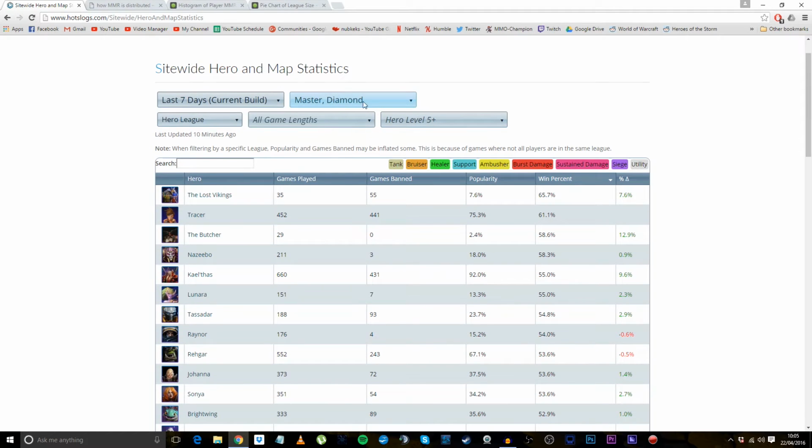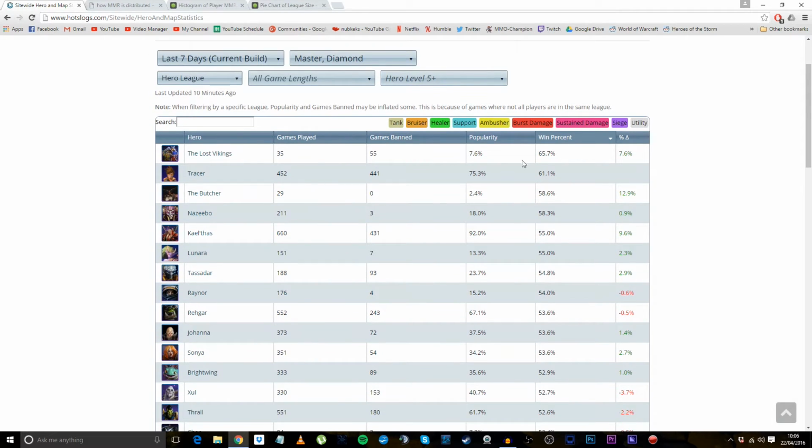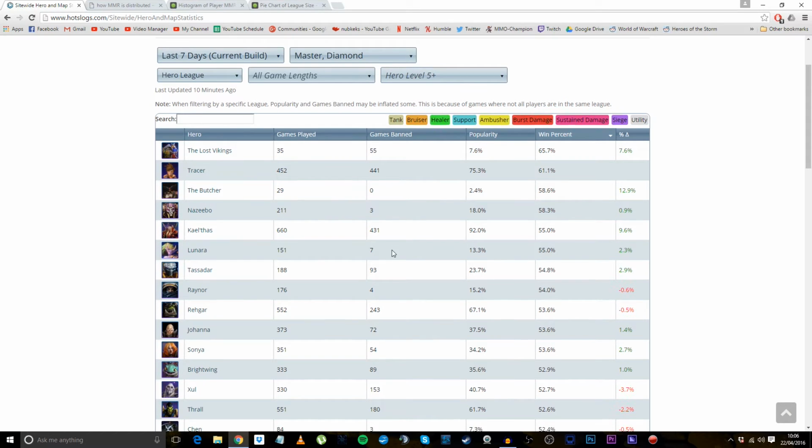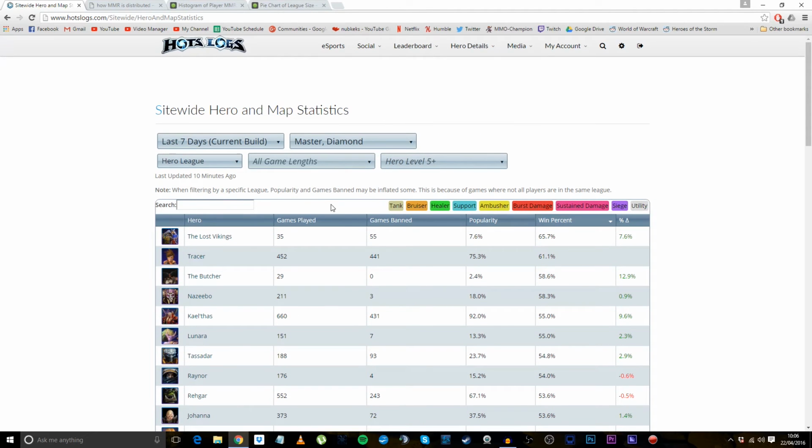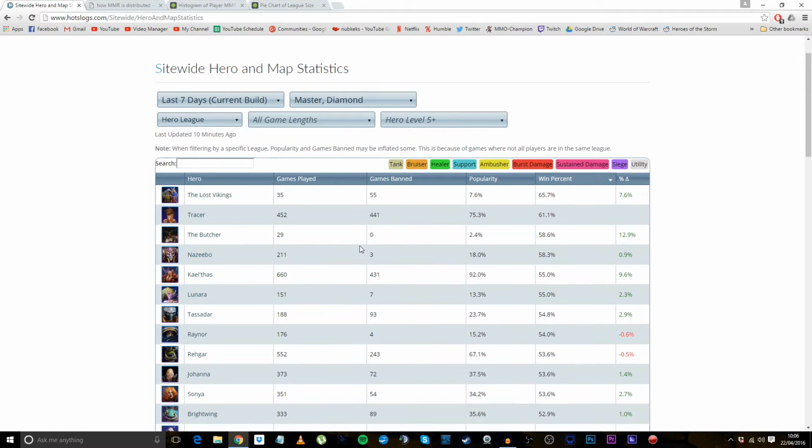So for example, if we search for these two levels, we can see this is quite staggering. The Lost Vikings actually have a 65.7% win rate, though of course, even searching for both Master and Diamond in the current build, that's only 35 games. Tracer has, at this particular level, a 61.1% win rate, so she's clearly an extremely dominant hero at the top levels of play, and so on. We can come down and see again Arthas, Leoric, and so on. I thought that's kind of funny: Gall actually has a worse win rate than Cho, so that's kind of intriguing. I'm not sure how that works, I don't know, that's kind of weird. If someone knows, they can explain. And this rough overview can be helpful.